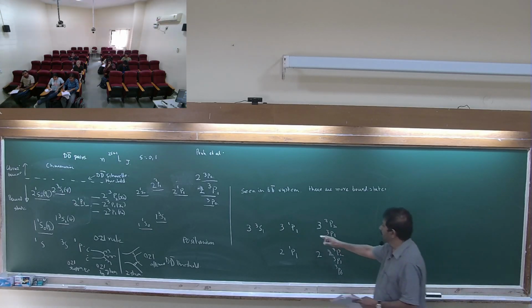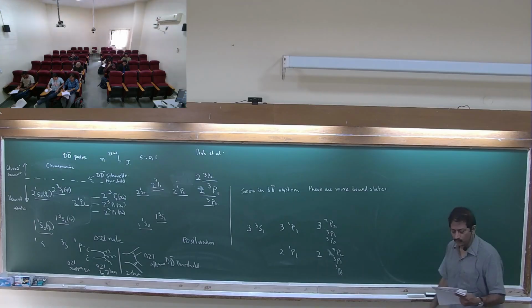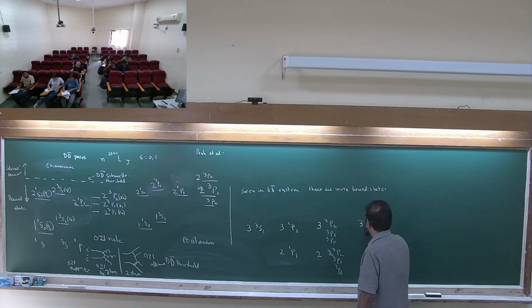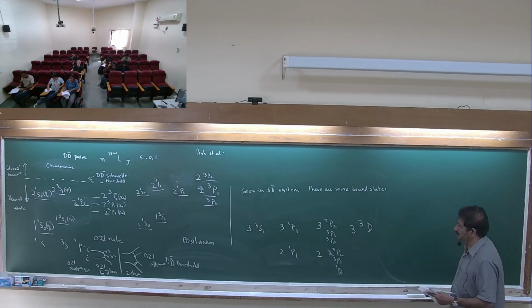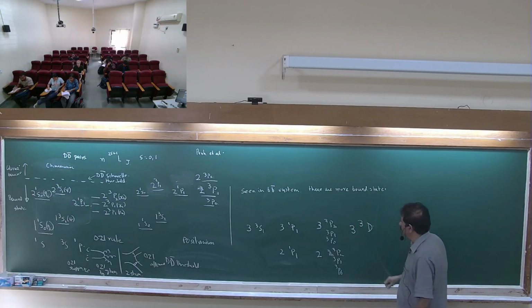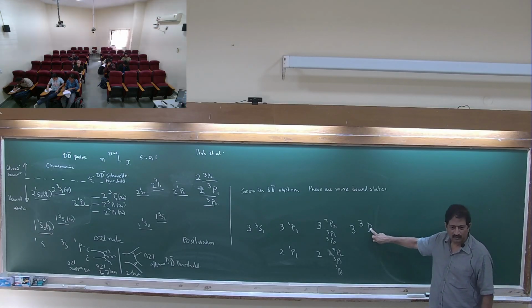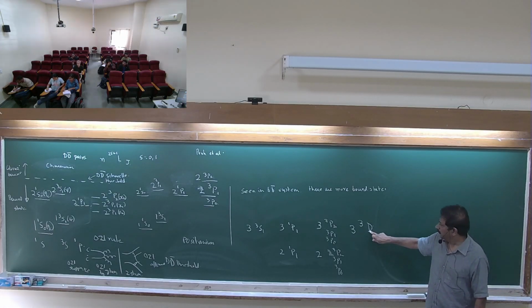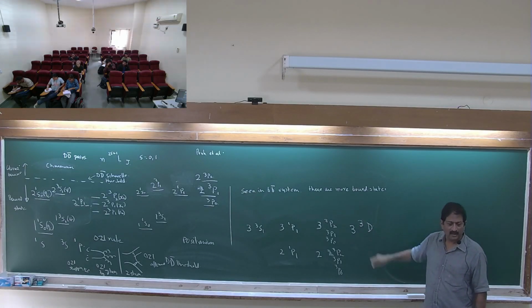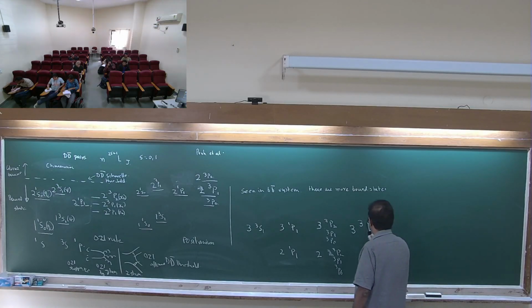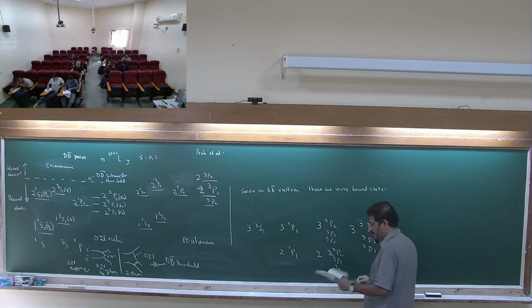What comes after P? D, right. So there is a 3D, so 3 like that. So there is actually a triplet, so what should be the total quantum number? What are the possibilities now? With D, L is equal to 2. If it is a 3 over here, S is equal to 1. So what are the possibilities? Correct. Yeah, so 3D3, 3D2, 3D1. These are all possible.